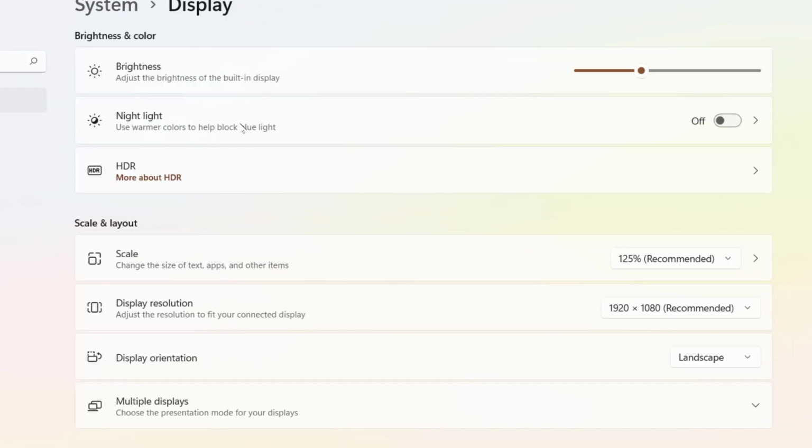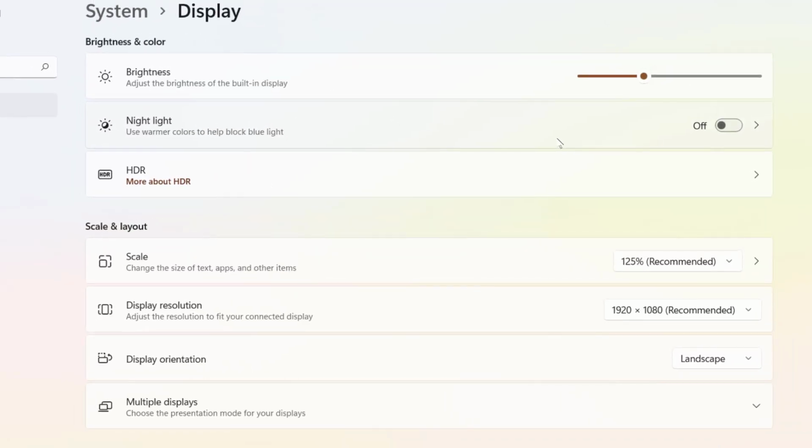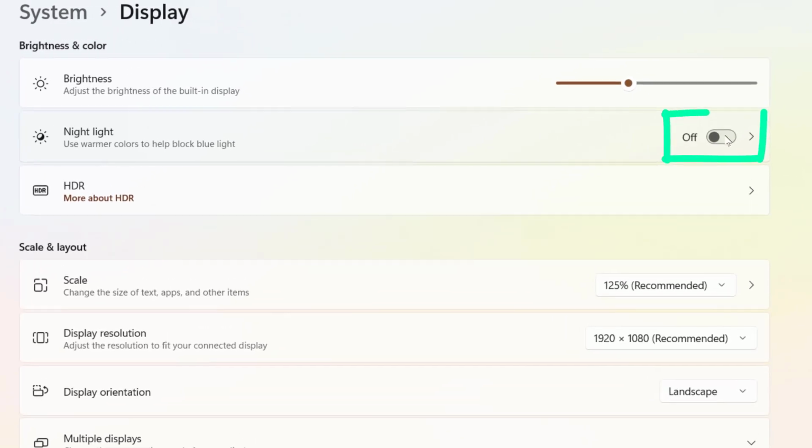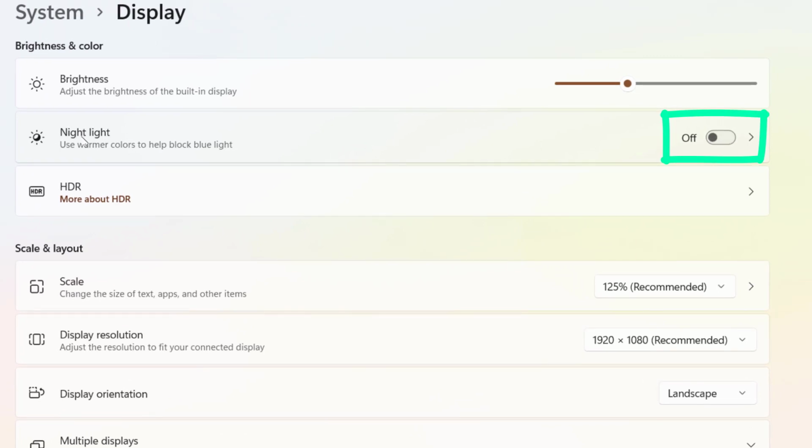Double click right there. And then if you're just tired working at night, you just want to go ahead and enable that feature, go ahead and just toggle that on right there. As you can see, it says night light. So you just go ahead and toggle that to on. You can probably see right now that the screen is a little dim. So that's definitely a lot easier on the eye.